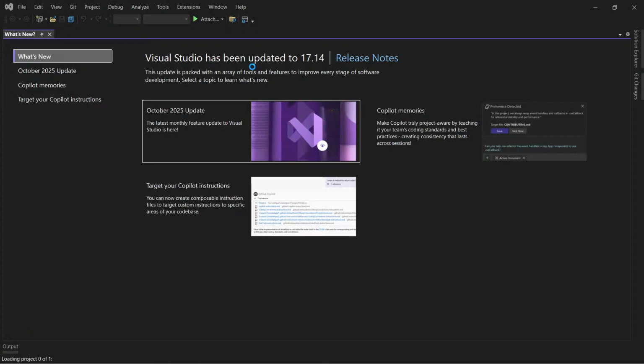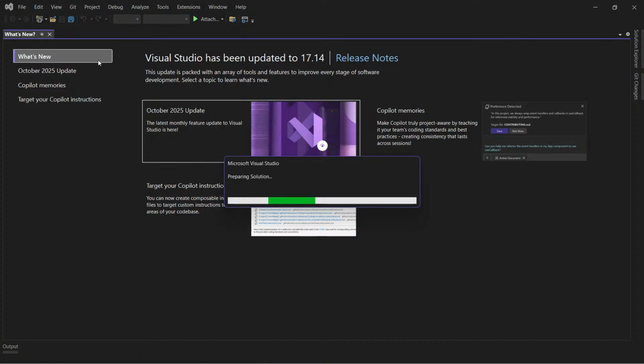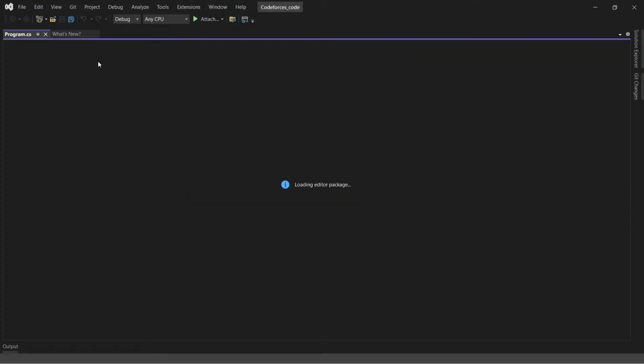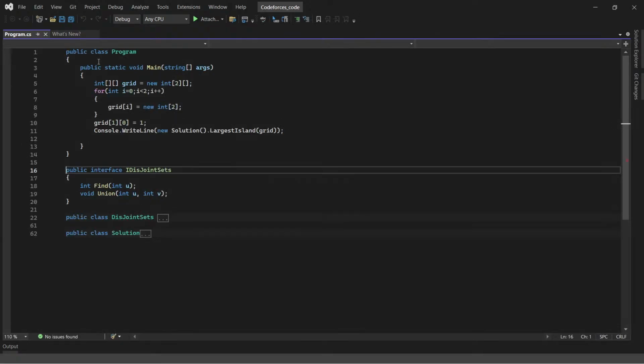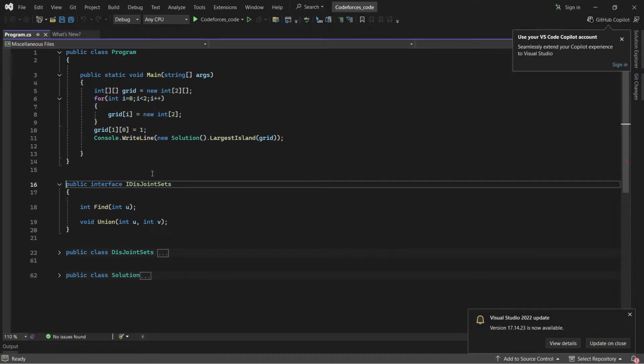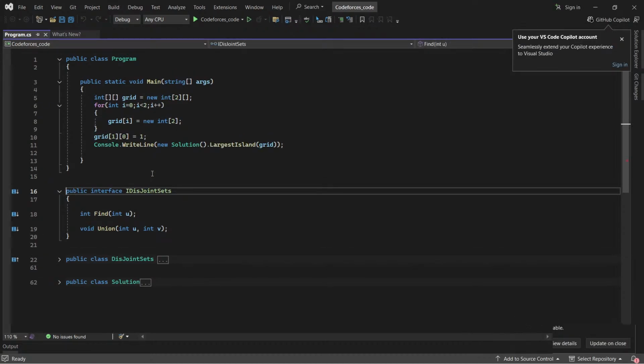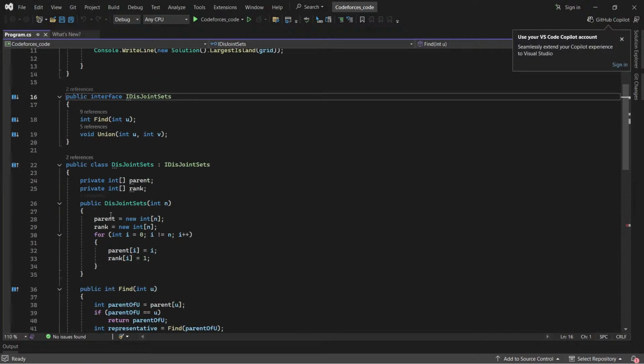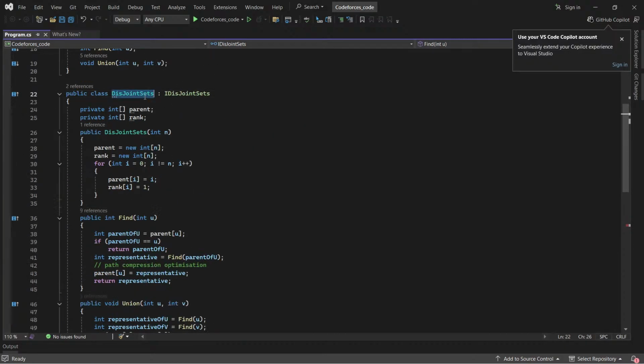Open our solution. Okay, so we have this disjoint set, and let's revise for once. What we were doing in our disjoint set class, we have a parent and a rank.